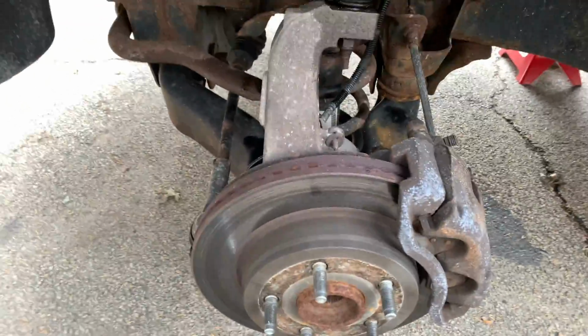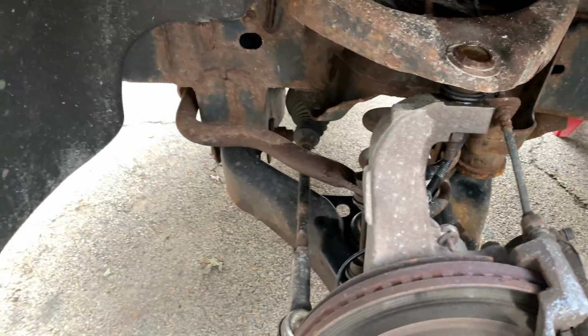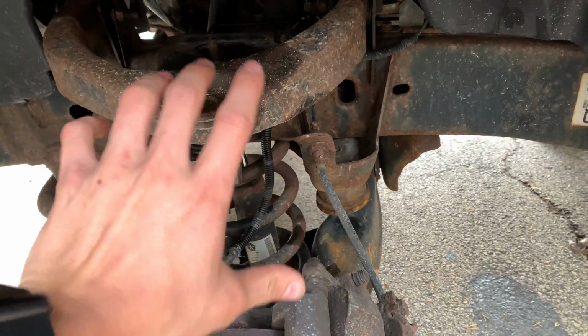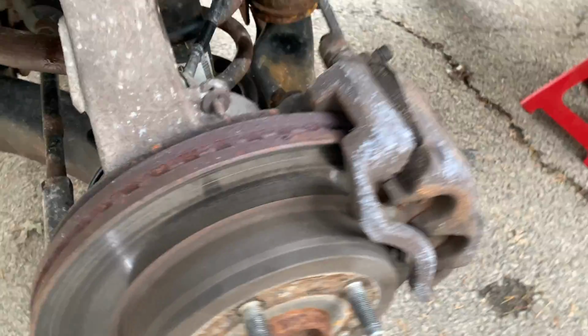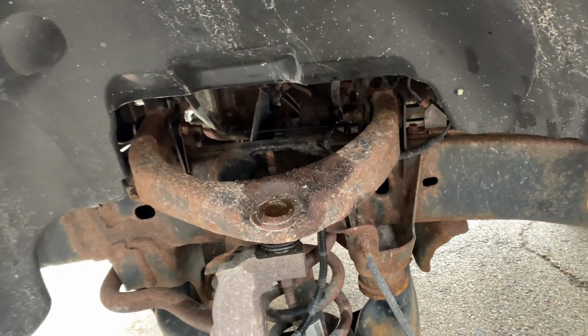But yeah, our interior looks a little crusty. It looks like it's got new knuckles on it, at least on this side. But we're going to be going ahead, and it is a spring mounted one, so this spring is going to come out and we've got to put it on that spring. So he's got the directions. It's a Rough Country kit. He's still got some brake pad life in there. We're going to get to work and get to tearing this down and hopefully getting her leveled.